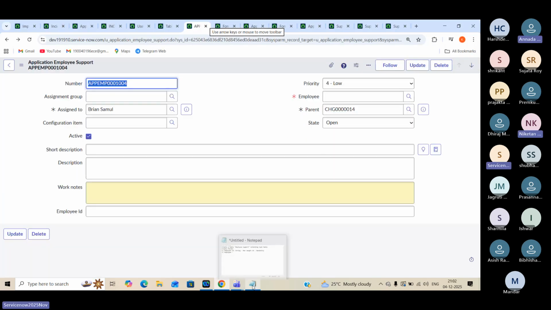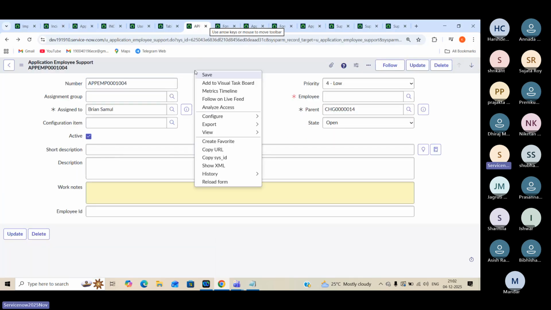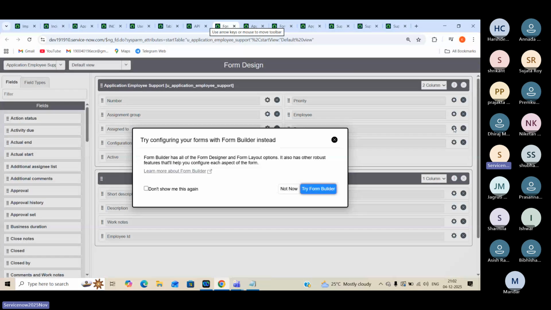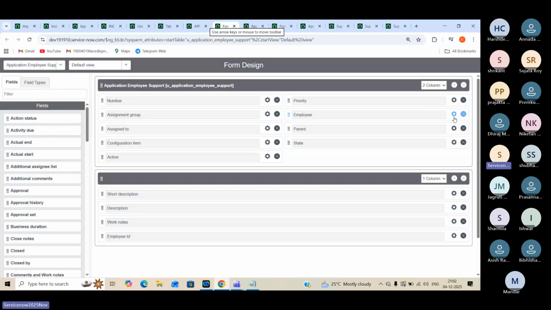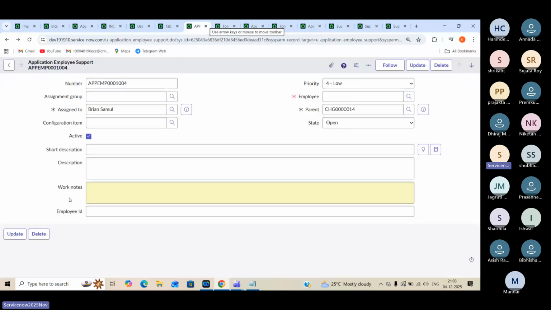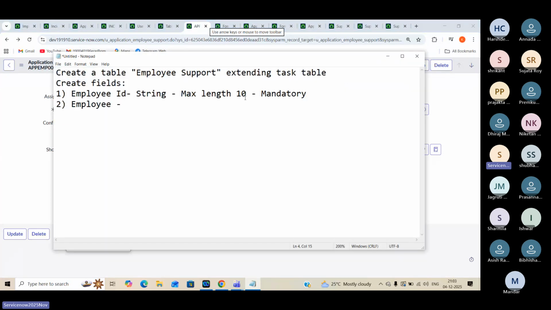Like that you can make a field mandatory. Otherwise, you can click on this configure form design and select that field with the gear icon and make it mandatory there also. It's your wish, but it will be easier if you do it with right click, configure dictionary. So this is the way actually everyone follows. Right click, configure dictionary. So that is how you should make a field mandatory.